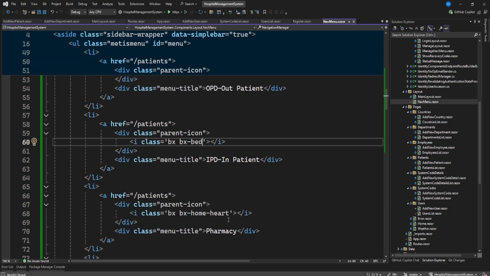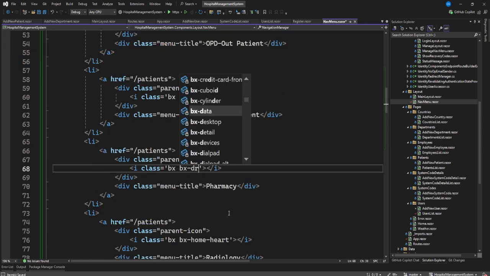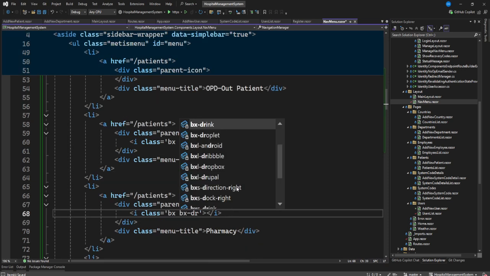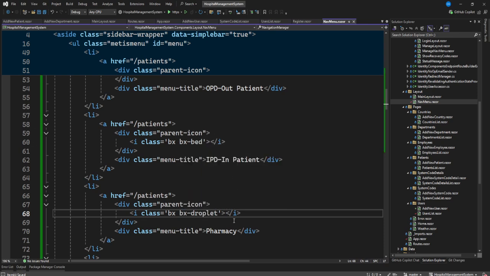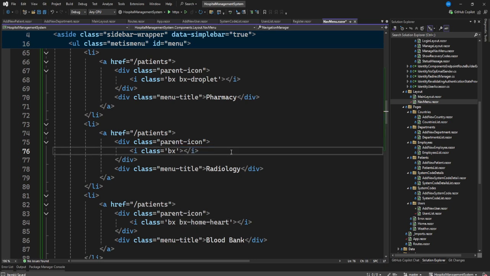Then we can also have pharmacy. We can do BX, then we can do drug. Which one can we use? Droplet. Then radiology, we can use BX.